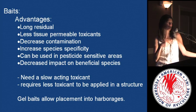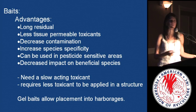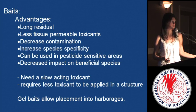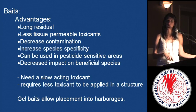And I was walking around the other day, I went to the grocery store, and I was looking at all the ingredients, and a lot of the roach bait and ant bait is actually ivermectin. So when you go to the store, choose ivermectin, because that's going to be the safest. If your bird accidentally gets into it, it's probably not going to cause them any problem. Some of the other ones like fipronil work really good, but it's very toxic to birds.